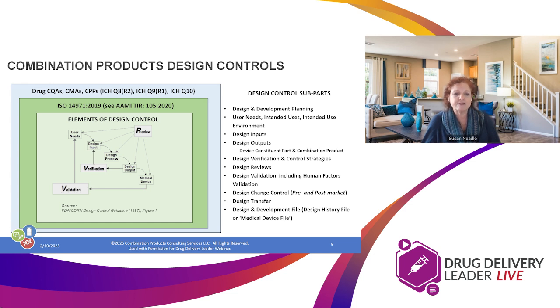Now, in the shorthand diagram that the FDA uses, things that do not show up in that diagram, but that are subparts of design controls include your human factors. It includes design change control, both pre and post-market, design transfer, and your design and development file, also known as a design history file or a medical device file. Okay, so these are all subparts of design controls.